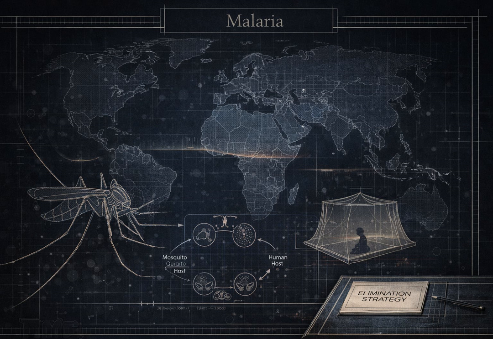Malaria remains a major cause of morbidity and mortality in endemic regions. Transmission depends on vector ecology and environmental conditions. Bed nets and indoor spraying significantly reduce risk. Drug and insecticide resistance threaten progress. Climate change may expand transmission zones. Children and pregnant women are particularly vulnerable. Sustained global coordination is required for elimination.